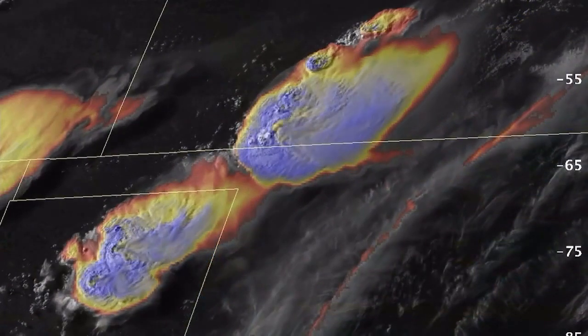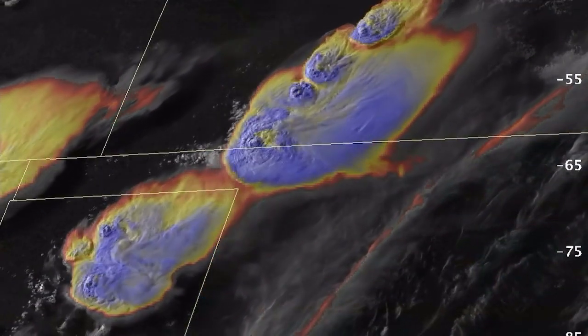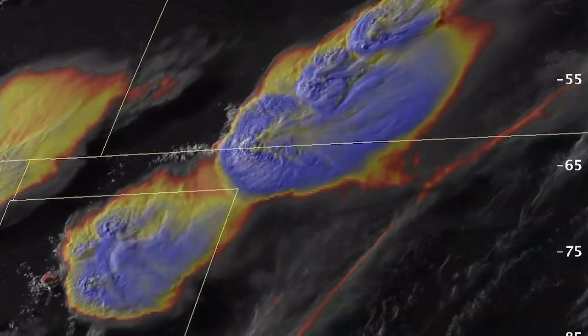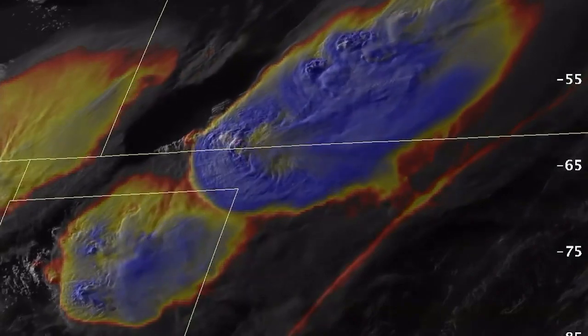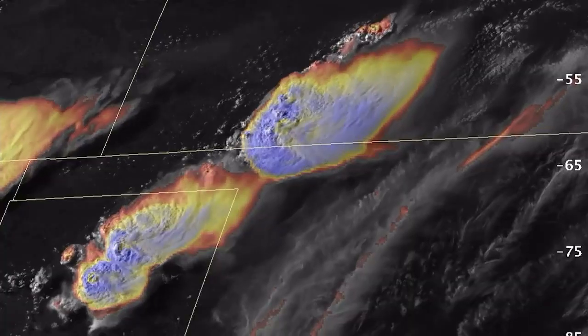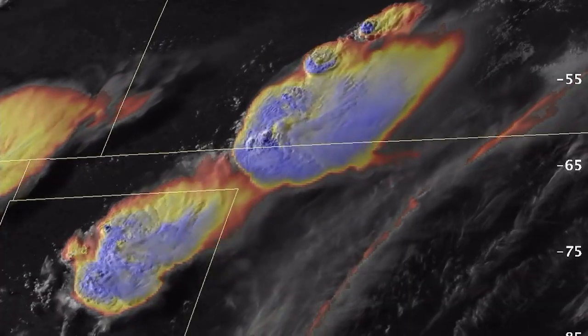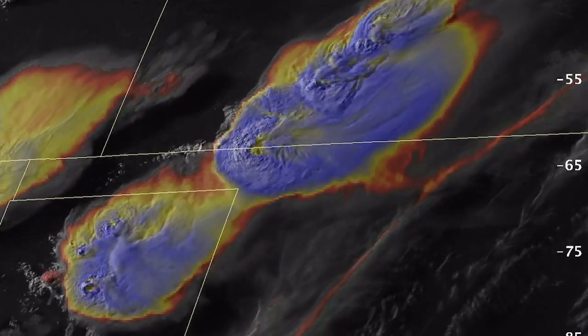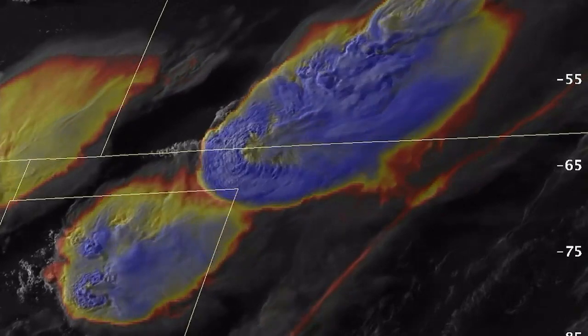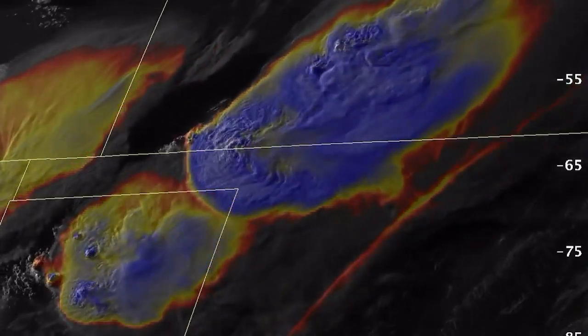But my personal interest in the project is really in atmospheric transport and mixing. And so if you've ever stirred cream into a coffee cup and you've looked at the beautiful patterns that you get as it mixes into the coffee, the same thing actually happens in the atmosphere, but at scales that are a million times larger. So these storms inject material, and I'm really interested in how that gets mixed and distributed all the way around the globe.